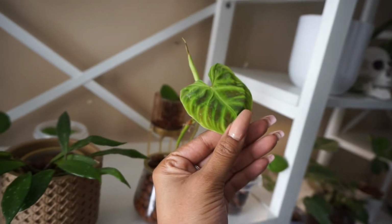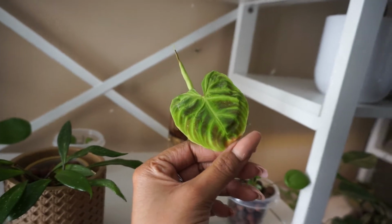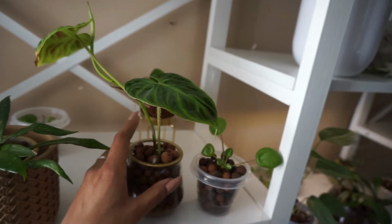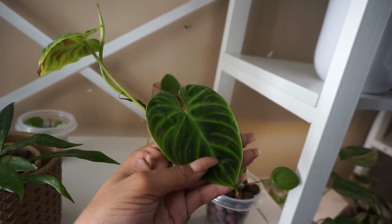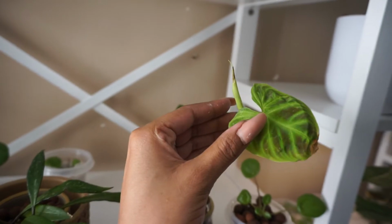This is my Philodendron verrucosum. This leaf was so fresh when it came. I knew it was going to end up drying up at least a little bit, but this leaf is still doing good. And it looks like this one's gonna come out soon. I'm not gonna touch it.